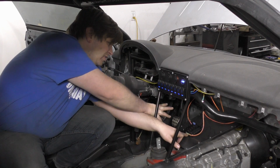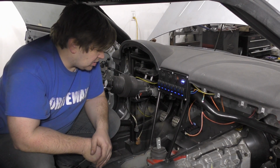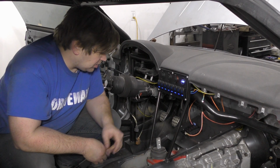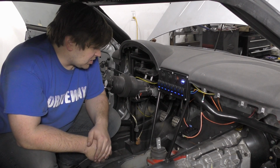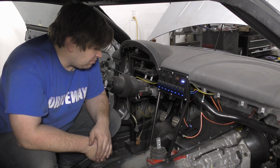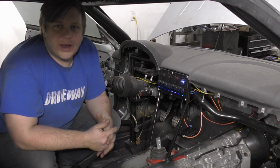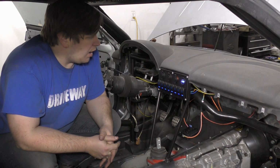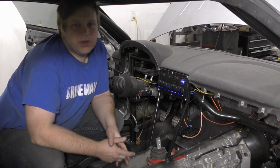This way I still have access around the sides, change out fuses, add more things, if I need to. Since this is a really deep hole here, I gotta find a couple little bolts to run through, and then that will all be mounted up. So I think I'm going to be done here for this time.